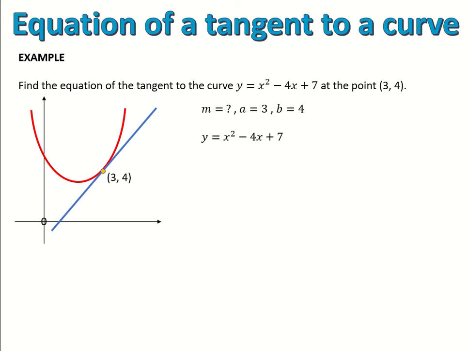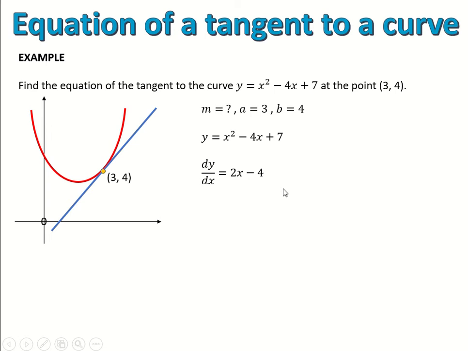We're going to find our m by taking the equation of the curve, y equals x squared minus 4x plus 7, and we're going to differentiate. So dy by dx will equal 2x minus 4. Just be careful with your notation. That's y. So we'll differentiate now. We've got dy by dx. So 2 comes to the front, drop the power by 1, 2x minus 4, 7 disappears.